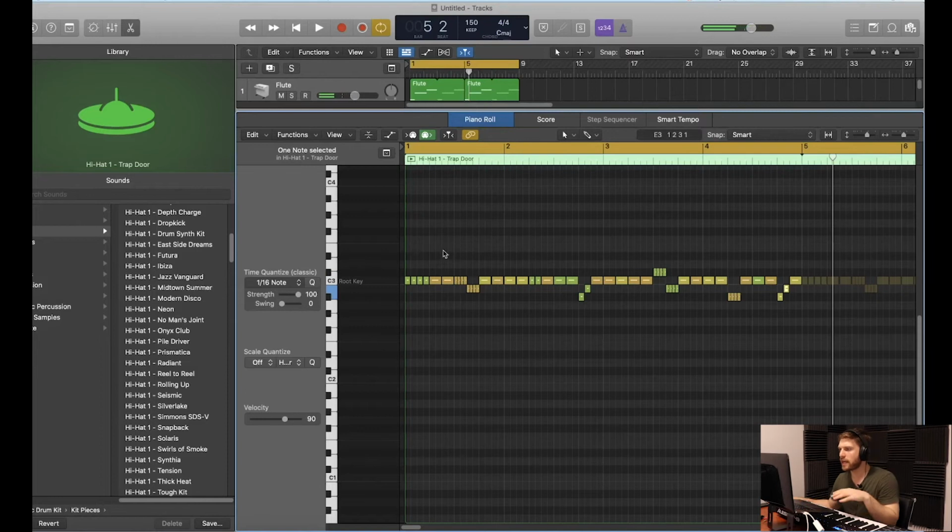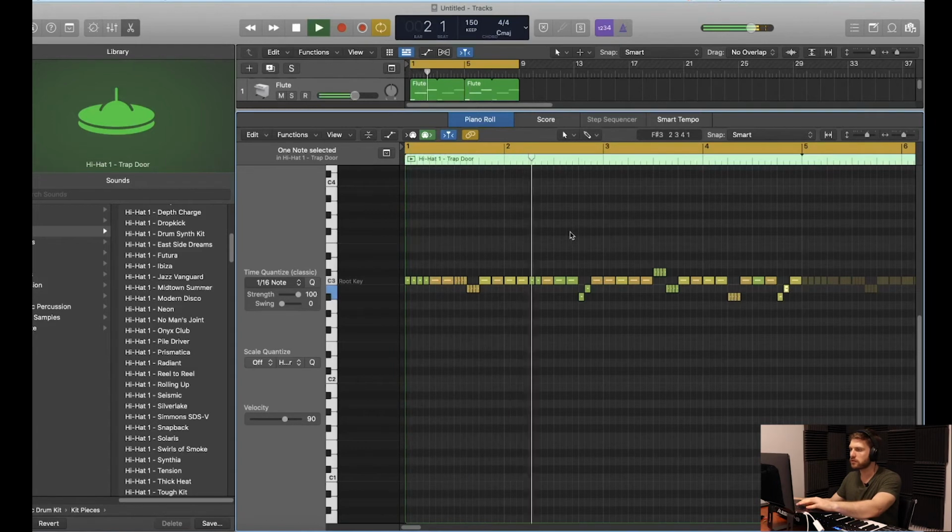So I just finished adjusting the hi-hats real quick. I did pitch some of these down. I pitched this one down, this one up, pitch these down, and then I pitched these down. I kind of created like a step over here as well. Let's hear how it sounds. This beat has such an incredible bounce.